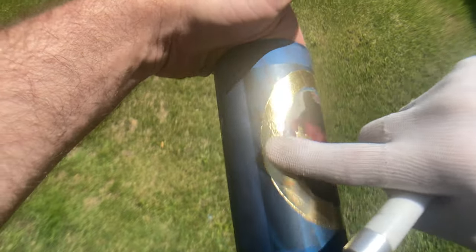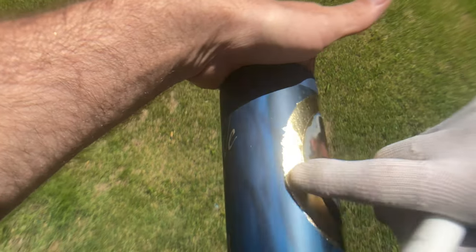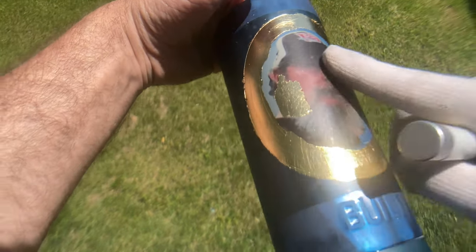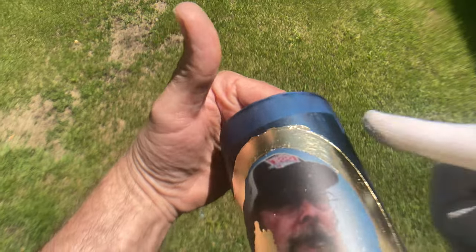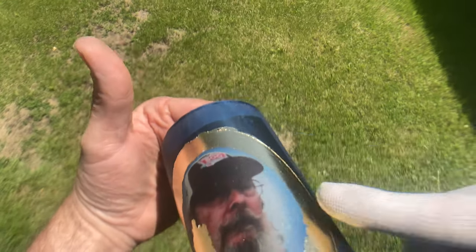Alright, so there we go. Looks like we missed a little spot here. We can touch that up when we get inside. Yeah, we'll call that good for now. Alright, we'll get headed back inside now.